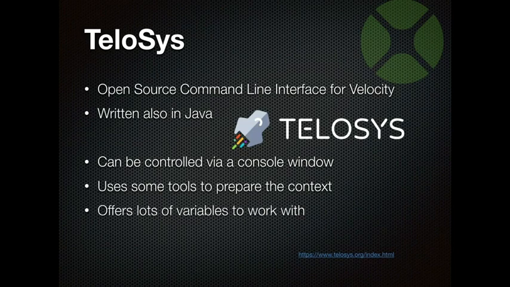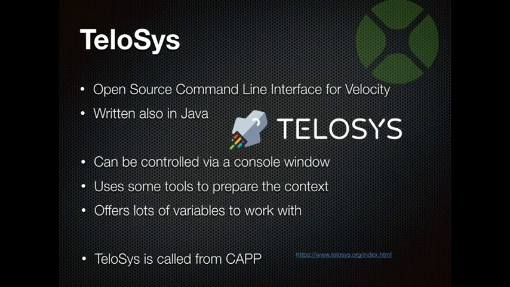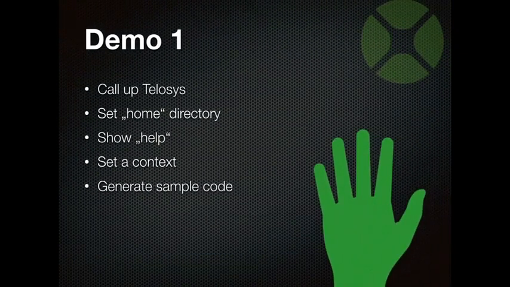It can be controlled via console window. It uses some tools to prepare the context and offers lots of variables. Telosys is called for CAPP. I prepared everything in one block of code, in one installation pack. You can use it without knowing all that stuff. Demo 1: call Telosys, set up the home directory, show help, set a context and generate sample code.